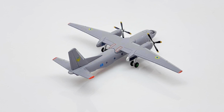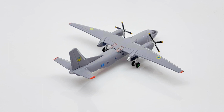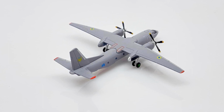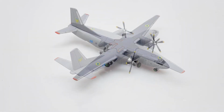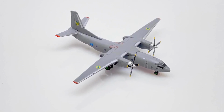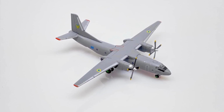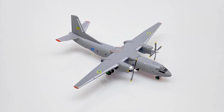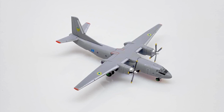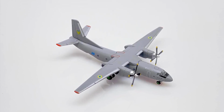I need to do some research and have a look and see what else can be made on this. I do know it was operated by obviously lots of air forces and a variety of airlines in the post-Soviet era too. So there are options for using this mould. But this version that I'm just looking at, I really like the look of the mould. I really like a lot of the detailing on the model that's being shown in the pictures. Looks fabulous. It really does.